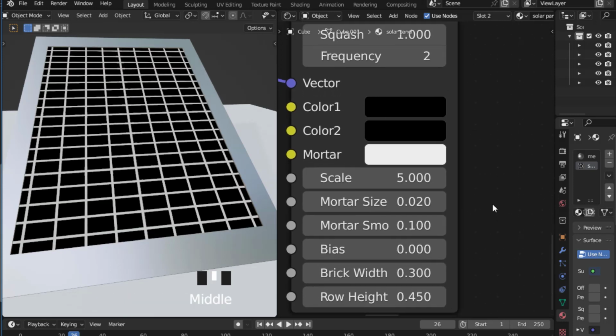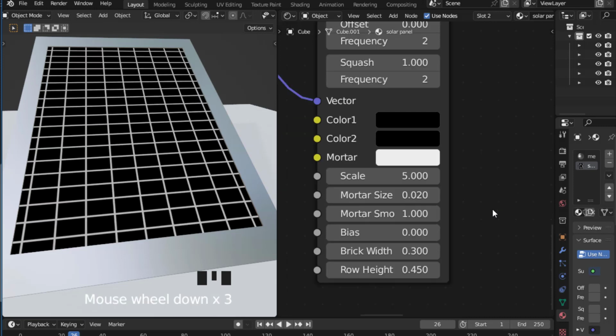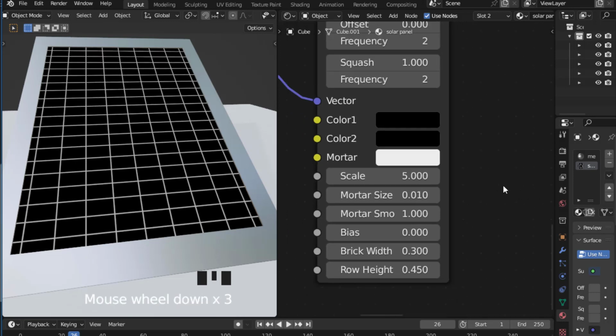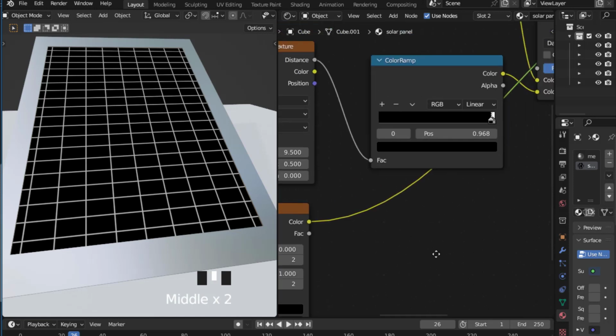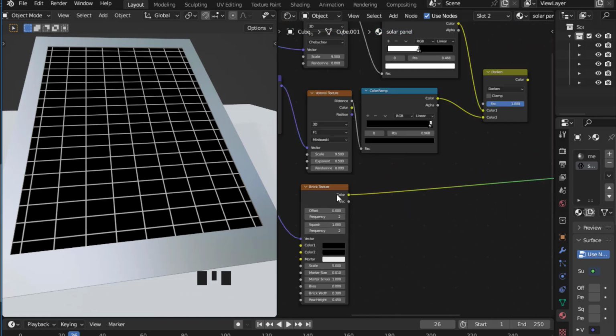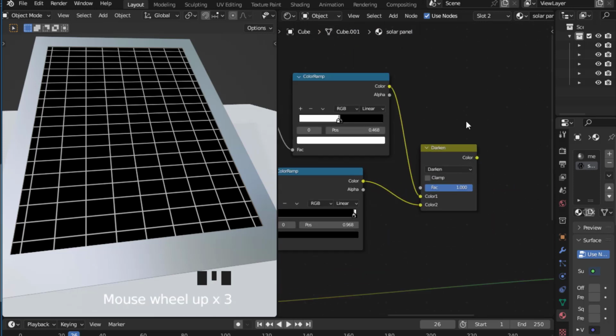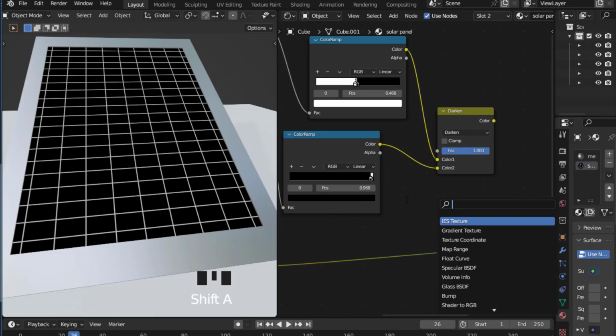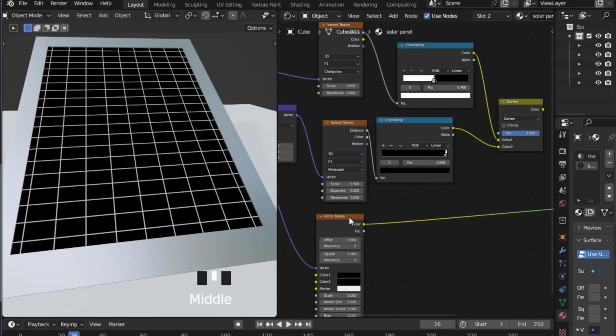Let's change the mortar size to something like, there you go, maybe 0.01, but we can change it later on. Let's first mix the brick texture and the darken mix, and I don't know if that will work.